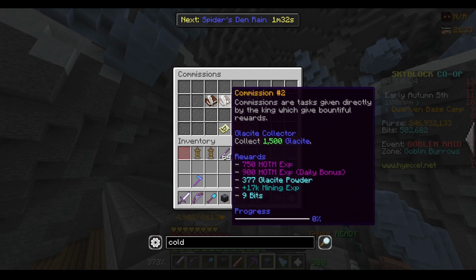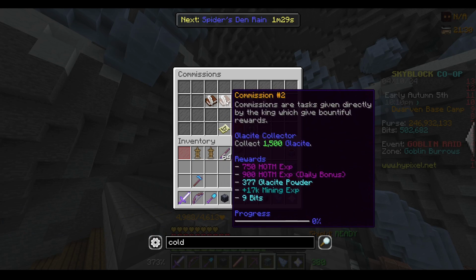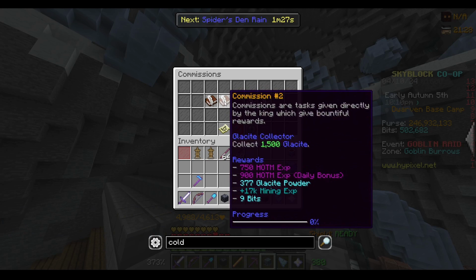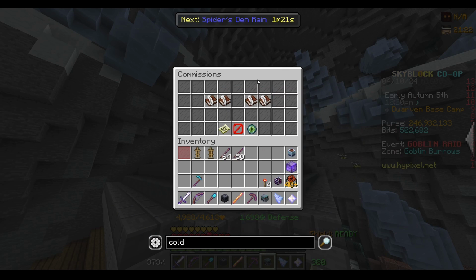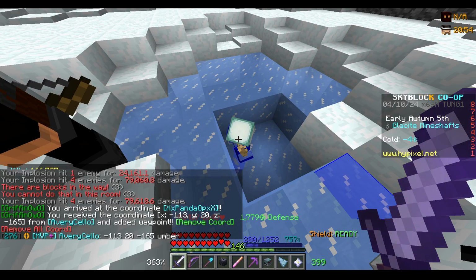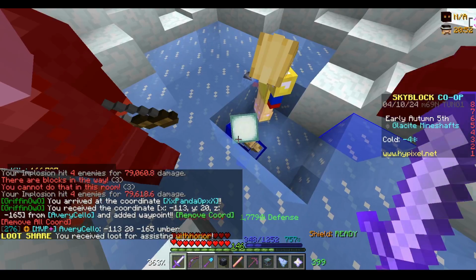For the commissions, at least one will always be mining some sort of ore or gemstone in the main area, and you'll also get commissions to go to the Glacite mine shafts, loot corpses, and suspicious scrap in the designated area of the Glacite mine shafts. See, this is why we need to use the canaries.